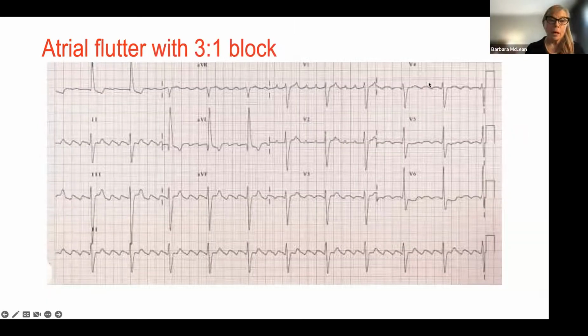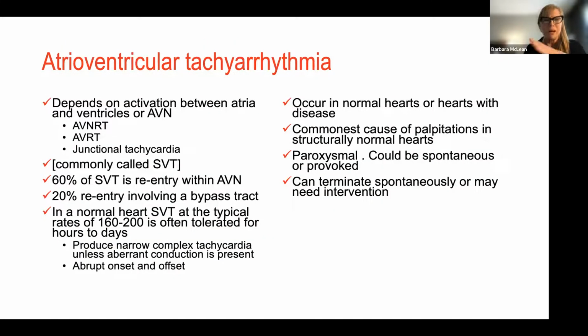Okay, so I showed this picture last week. This is a flutter with a 3-to-1 block, and of course, one of the best diagnostic tools: turn the EKG upside down, the flutter waves look exactly the same. And this is pretty obvious because you have three flutter waves to 1 QRS. So that's a pretty obvious visual.